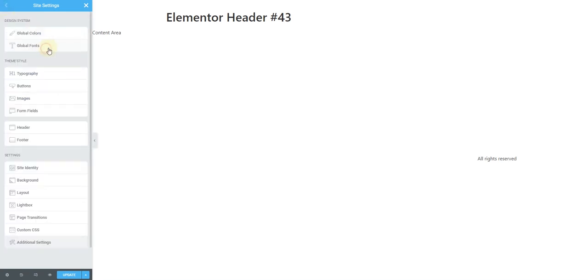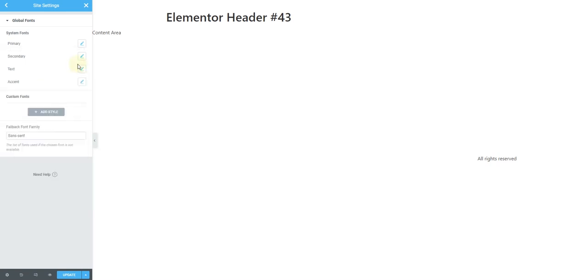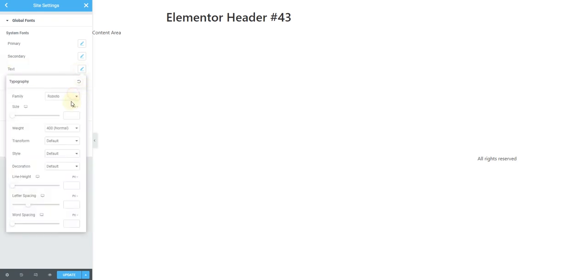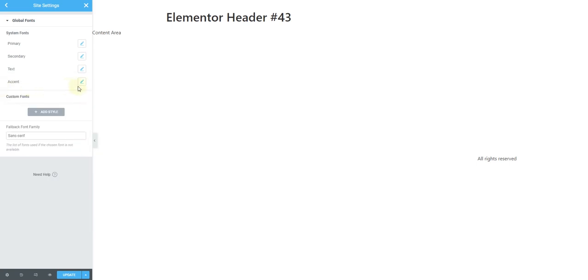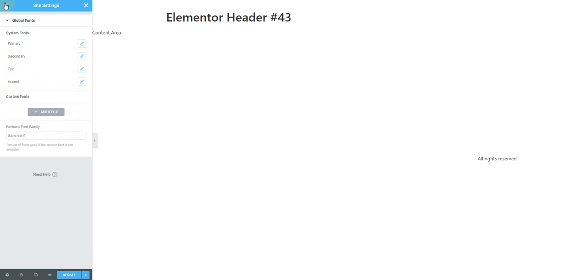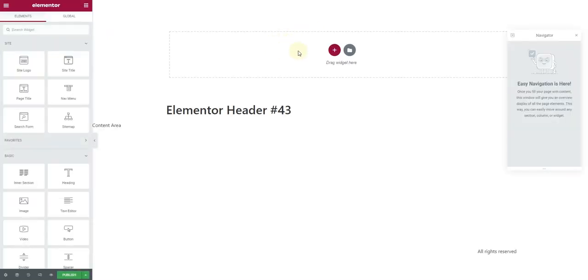After that, we need to choose a font for our travel blog. So in this example, I'm using a font that is called Poppins. So we'll use Poppins as primary, and then we will use Rubik as the secondary font. For the text I want to use Rubik, and then for the accent I want to use Poppins. Alright, so now I have the fonts set up here, I have the colors set up here. What we can do is to simply click on the update button here, and then I'll click the X mark here. Now finally we can start creating our header.